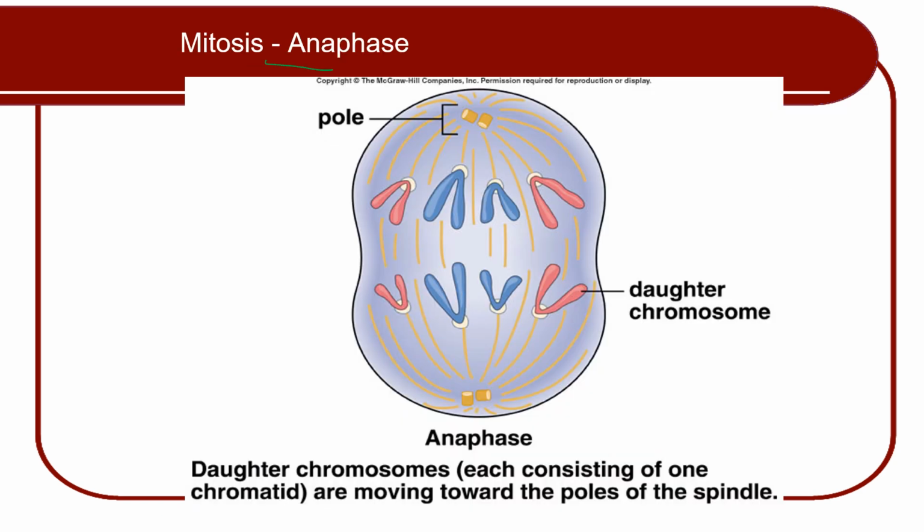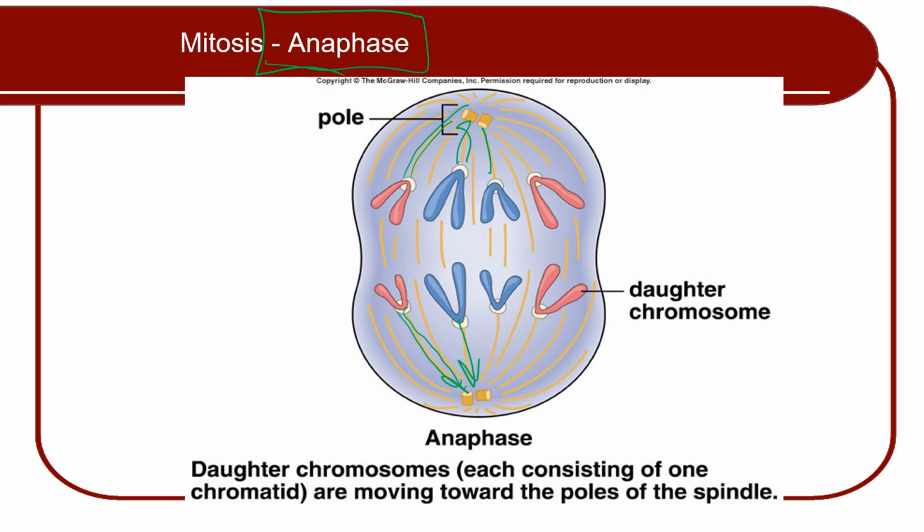Anaphase is the third phase. And in anaphase, those spindle fibers that were attached to each side of the sister chromatids, they get shorter. And so when they do that, they're pulling apart the sister chromatids. And remember that the sister chromatids are identical copies. So you have one copy going to this side, one copy going to this side for each of your chromosomes.